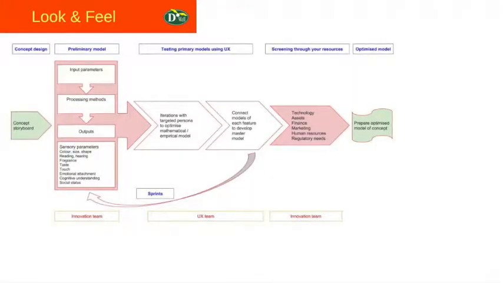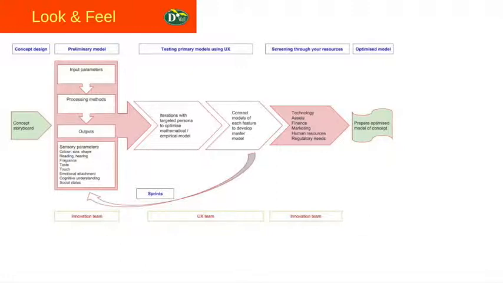Here, this model is a little bit deep. It's easy to understand, like there are some input factors to that product, the process in it, and output factors. These are the basic three things any user will do. They input some data, and the process will be done by the app. So these factors will be analyzed from the user perspective and we get their feelings and iterate with the targeted persona to optimize these factors to mathematical models and empirical models, and connect these different models to get the master model, again screening to the resources.